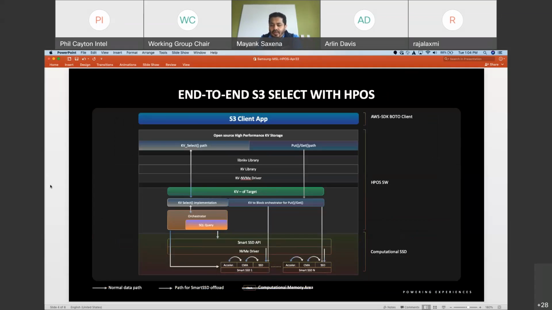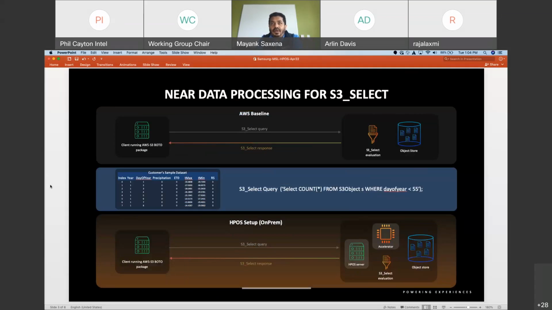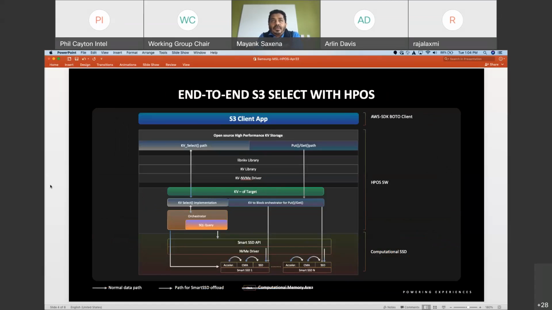So going back to my previous slide, I'm going to walk you through the HPOS server stack here in green, on the bottom right box. Think of it as a layered architecture where on top, as you can see, there's the AWS client, or I should say S3 client. And then there's the HPOS software, which majorly consists of 2 main things. One is the host, where we have utilized our open source software called disaggregated storage solution, open sourced by Samsung, and that uses the KV Select store.